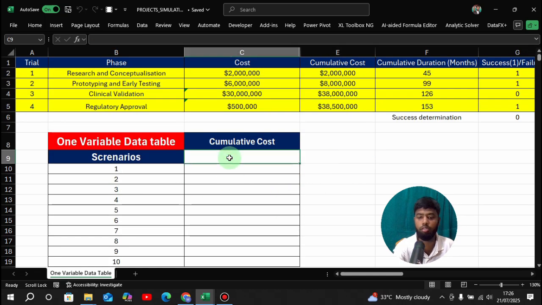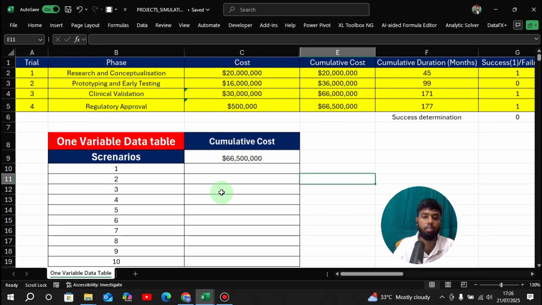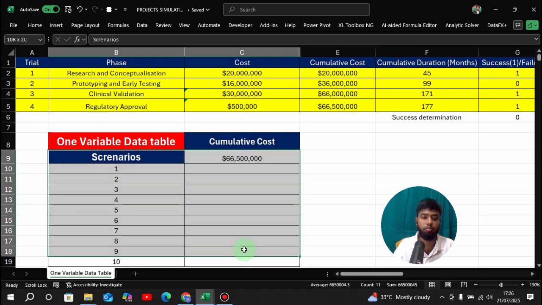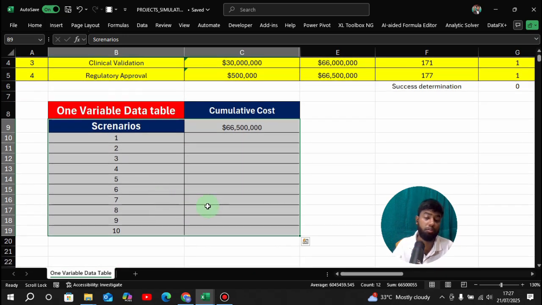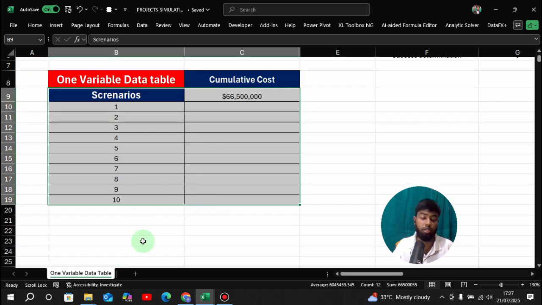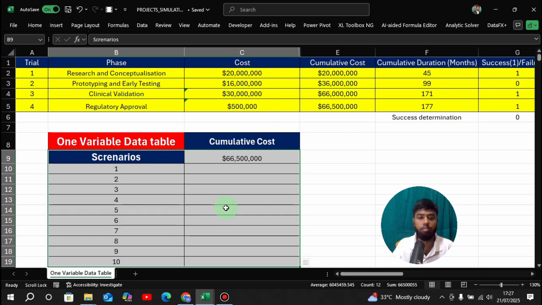So what I can do is reference this final calculation of mine. You can do it for the final calculation of your particular business scenario, and then I have to select the whole range of the 10 scenarios. For simplicity, I am using only 10 scenarios. You can do it up to 100 or 1000 or even 10,000 maybe in Excel. You just need to create the structure like this, 1 to 100 or even 1000, and then follow the same instructions that I am giving.